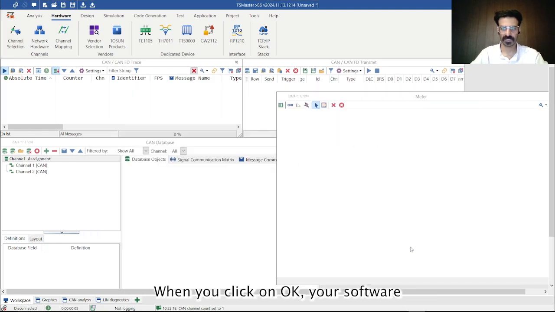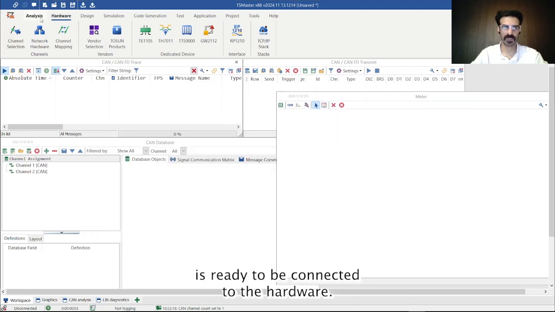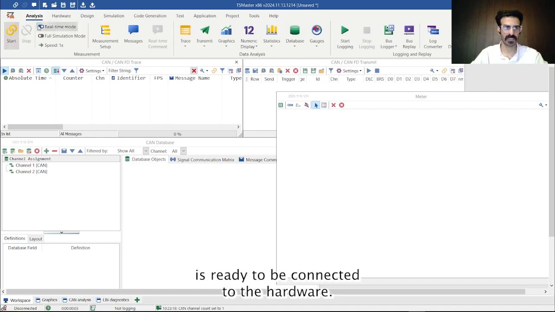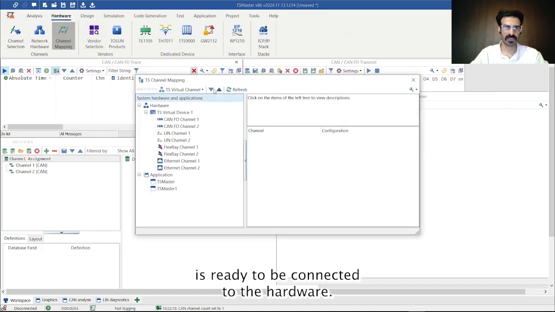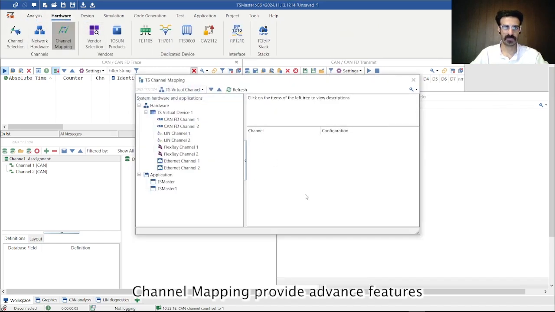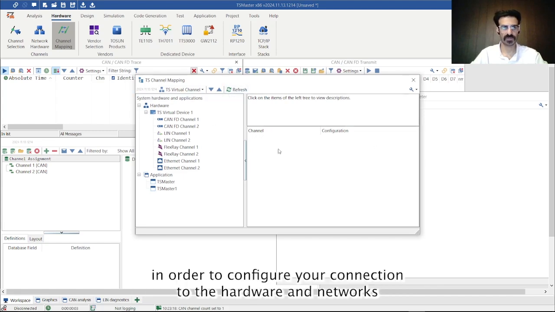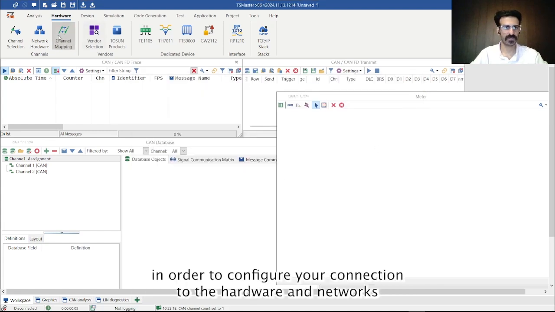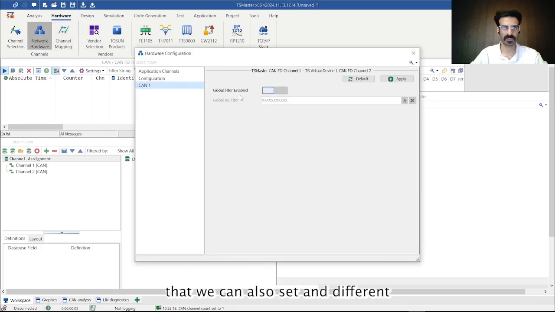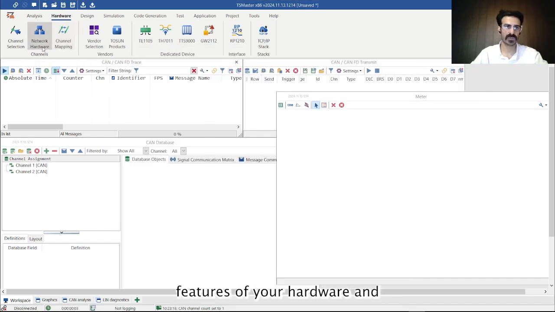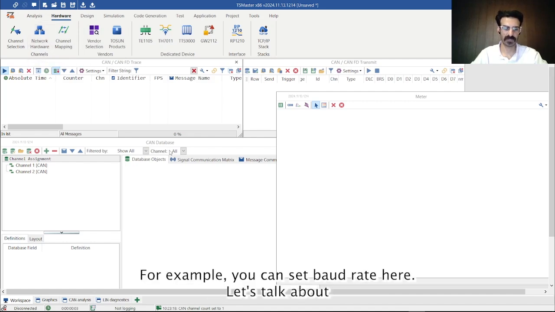When you click on add, your software is ready to be connected to the hardware. Channel mapping provides advanced features in order to configure your connection to the hardware and network system. You can also set different features of your hardware and their communication. For example, you can set baud rate here.